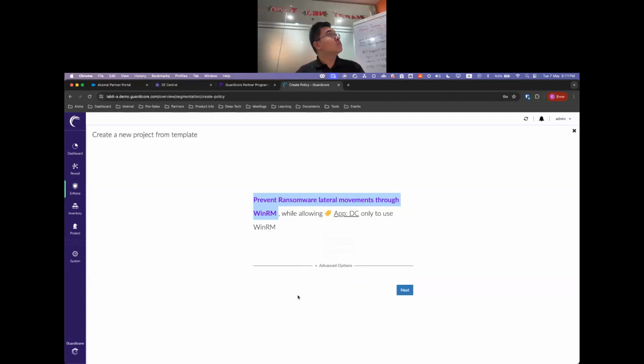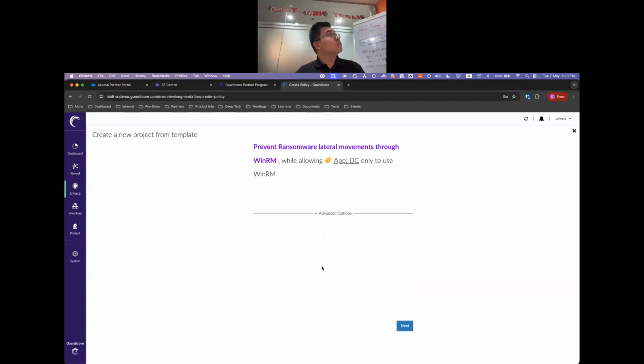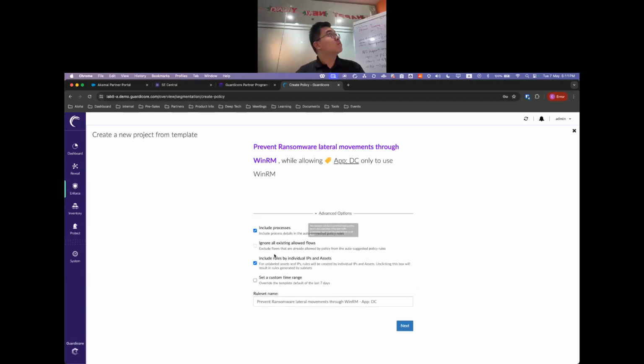Who will be the admin? You can choose the label. Maybe the admin is under app DC, and then you can set some options and click next. It will create something called a rule set, where a rule set policy will have multiple rules. That's how it works when you want to implement a policy.